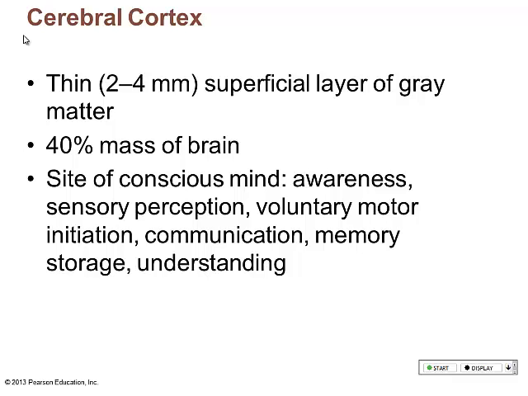So, gray matter, 40% of the brain mass. This is where conscious awareness, your files are stored. So, your perception, sensory perception. Just think awareness, motor, voluntary, communication. That's where ESP, extrasensory perception. We don't use a lot of the 40% of our brain mass. We don't use a lot of it.